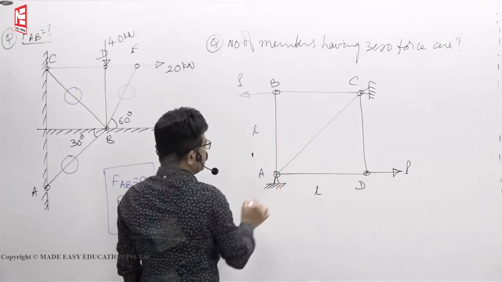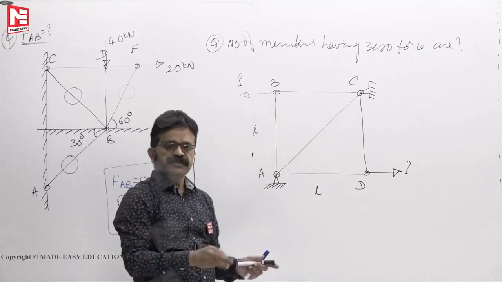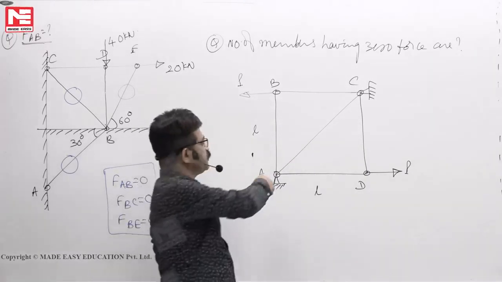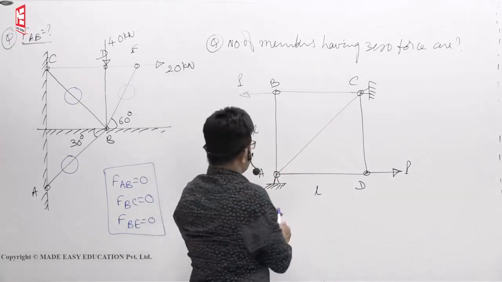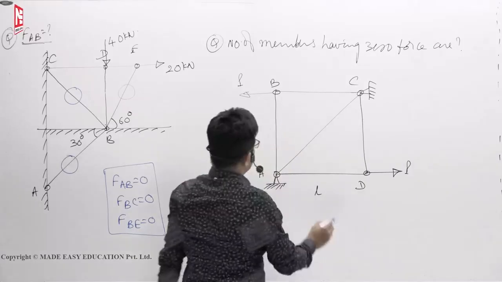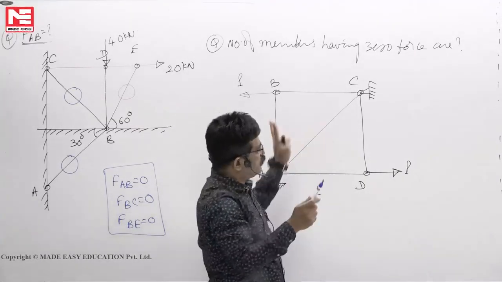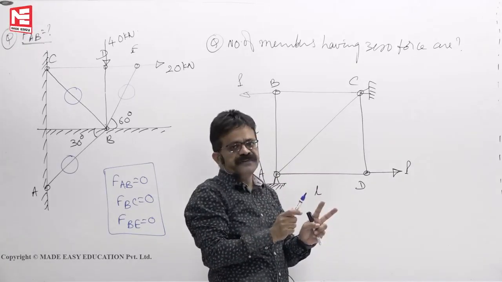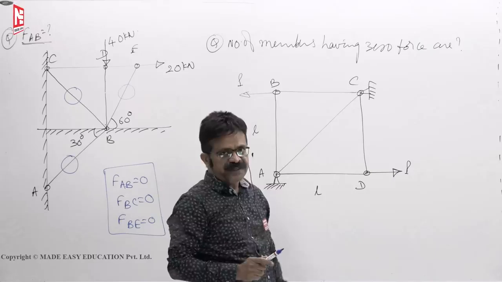It is a statically indeterminate structure, but you can still find the reactions because of the configuration. In this case, you see how many members have 0 force. It's a 2 marks question once given in GATE. With complete structural behavior, you should have an idea to answer this question within your stipulated 1.5 minute time.